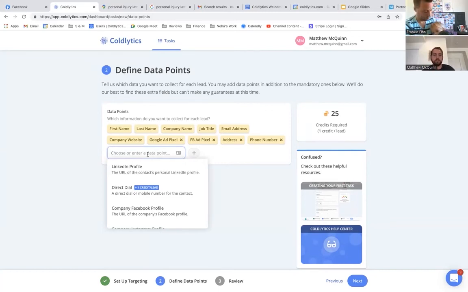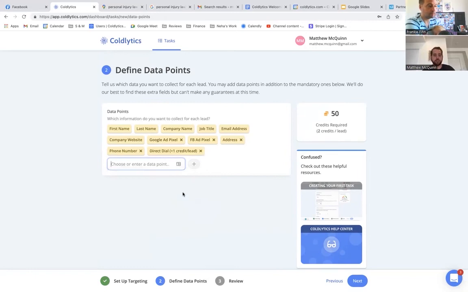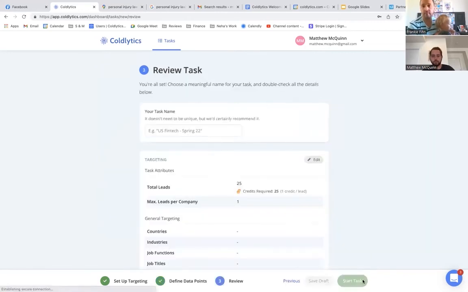Absolutely. And if you want to spend an extra credit, you can get the direct dial or mobile number, whatever we can find. We typically find about 20% of what's available on your contact list with a valid email, but we'll source these as well. If you're good on the phone and that's one of your primary sales methods, you'll definitely want that too. We'll click on the next button.